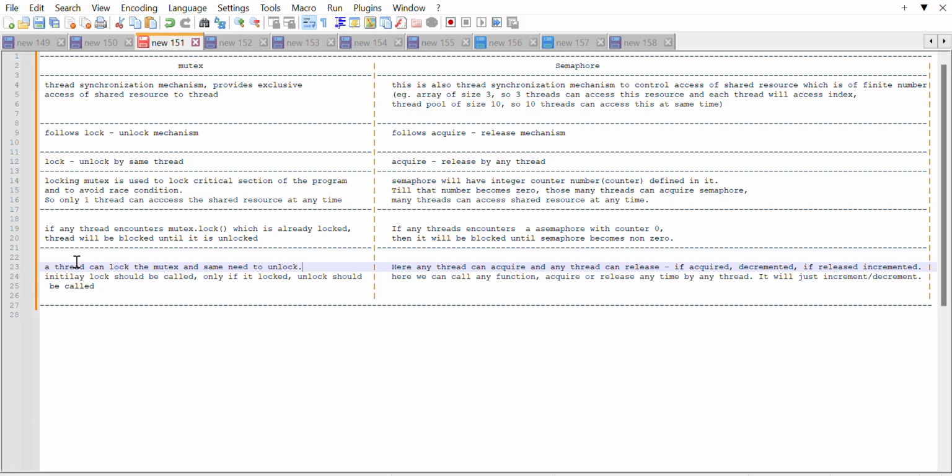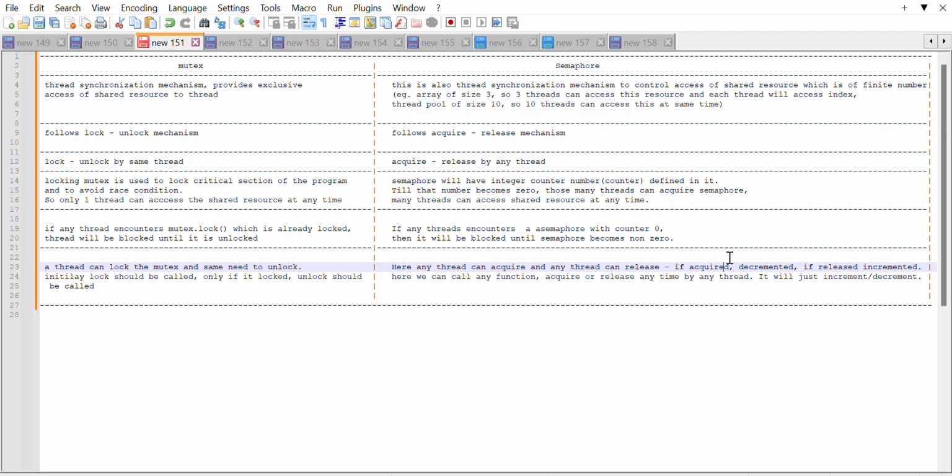And if it is locked, even if we call lock another time by the same thread, then deadlock happens. If any other thread calls lock, then that thread will be blocked. And here, any thread can acquire and any thread can release. So here it is not the case. Any thread can call acquire and any thread can call release.